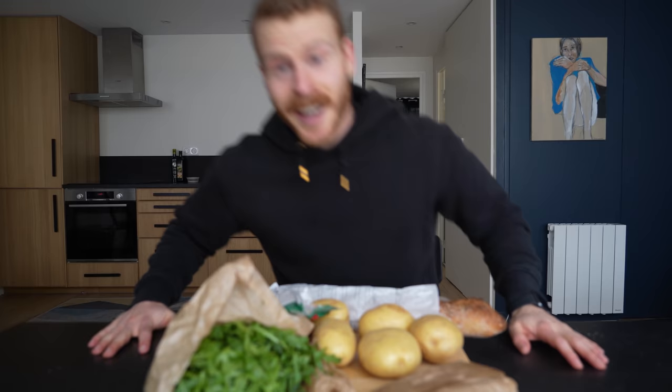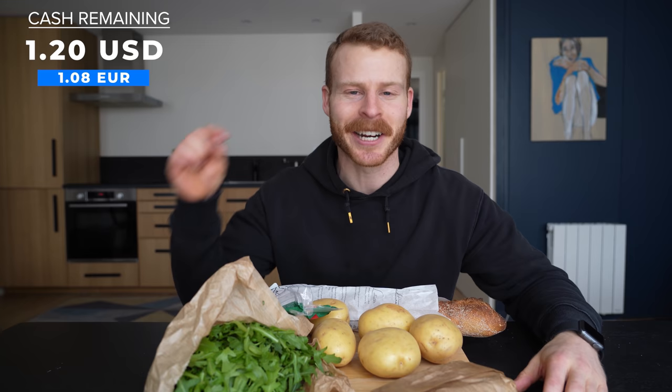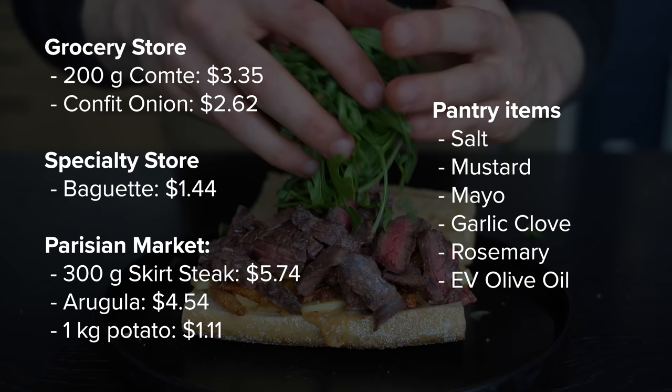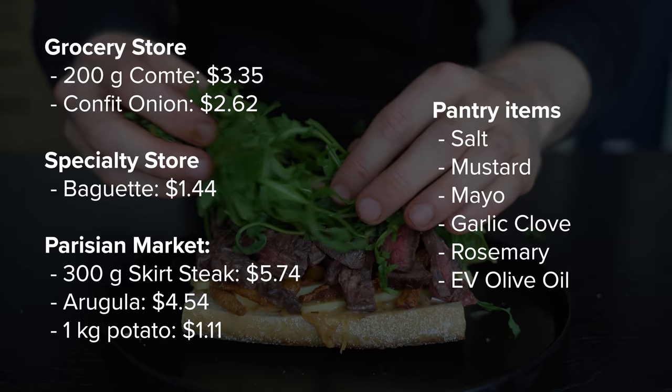I forgot to update after Marché de L'Hydre — social anxiety was a little through the roof. Filming out in public is very uncomfortable. But anyway, we have all of our ingredients and we just came in under the $20 limit. I almost went over by buying these greens, but luckily the steak wasn't too expensive. Potatoes were super cheap. We've got the comté, the confit onions, and our beautiful baguette. If you didn't guess, we will be making a steak frites sandwich. Here's the full list of ingredients and amounts purchased for our $20, and I'm going to make use of a couple of pantry items like I mentioned.